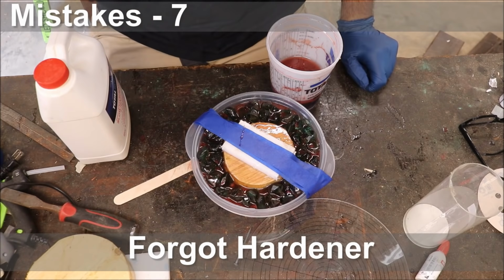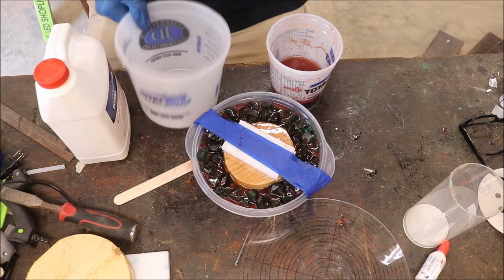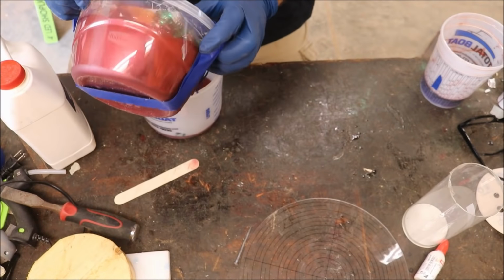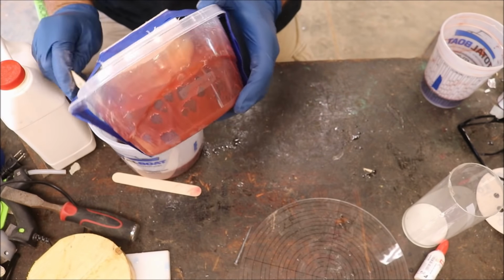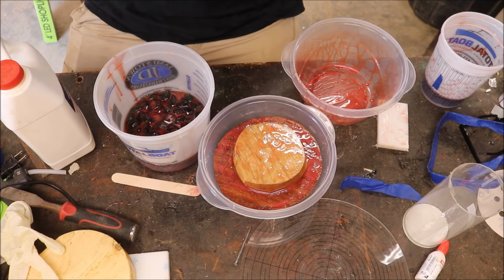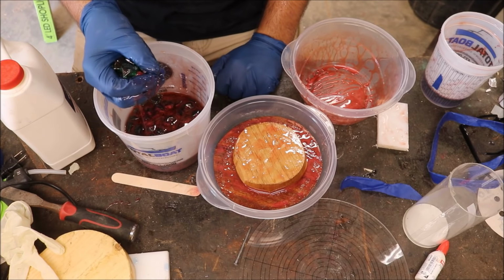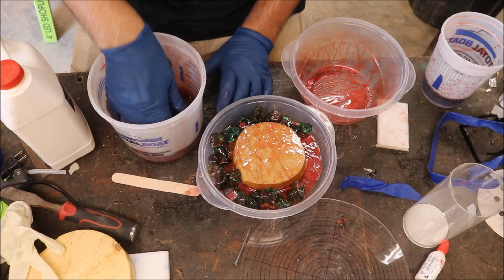So what we're gonna do is we're gonna use a big old thing here to do more resin. Put this resin back in there. Even the stuff that I dumped out into my dumping, we're gonna try to reclaim all that too. Forget the noise, Leanne's over there sanding, but I'm gonna take all these and put them back in here. I'm gonna have to drain it out. No need to take off all the resin on these things, just let it drain off of them. This may take a bit. Because when you put the new resin in, it will mix with it.